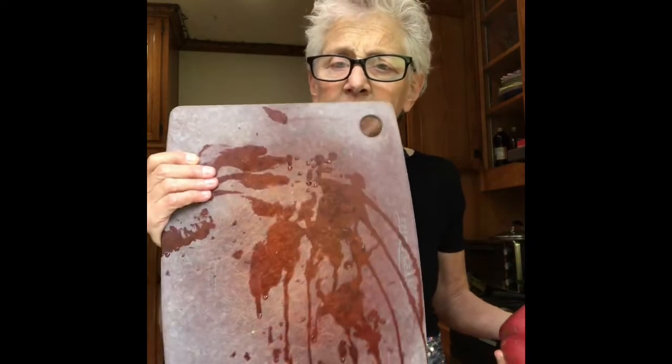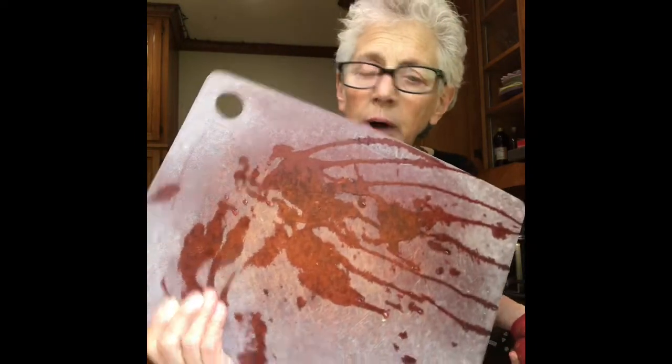You see the lines and the continents? Wow. Bet if you looked hard enough, you could find Jesus here too. I don't have the time.